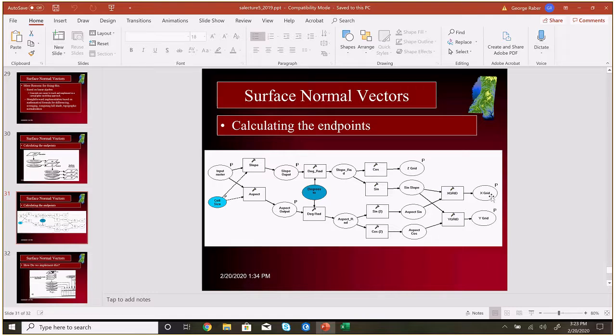The only difference between this and this is that the cosine and sine functions require that we compute between degrees and radians. So we have slope in degrees, we convert that to radians, and then once we have the slope in radians, we calculate the sine of the slope and the sine of the aspect.